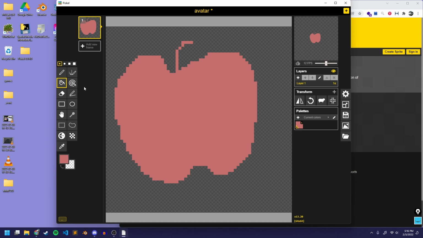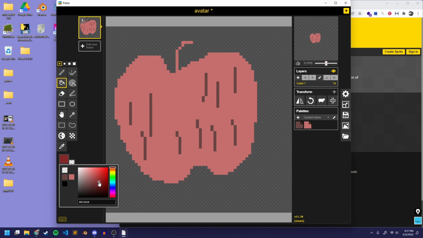This paint all pixels tool is actually really nice. For example, if I wanted to draw some details, let's say a darker red, I draw some little details on my apple, but then I decide I don't like the color. If I go with the paint bucket tool and choose a different red over here, I have to go individually and do all of them. But if I choose the paint all pixels tool, it'll change every pixel of that color to the new color. So it makes it a lot easier to make edits like that. That tool is really useful.